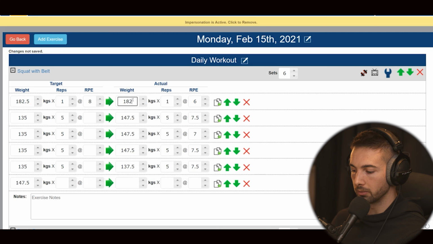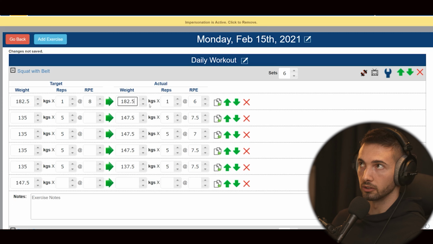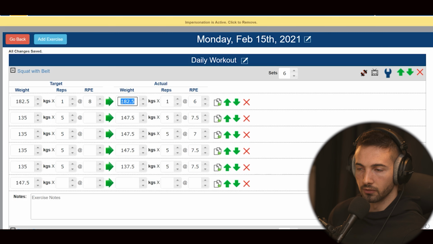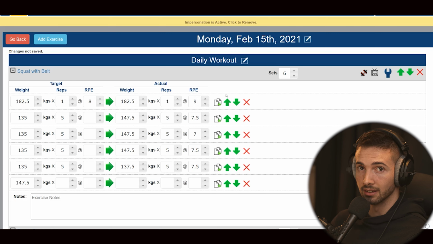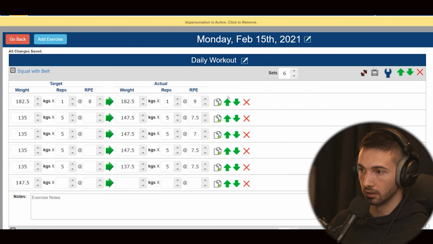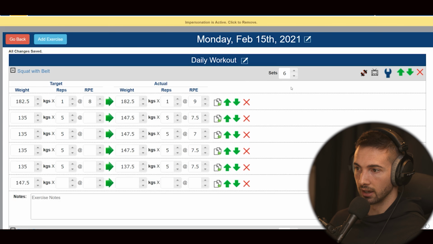And let's say you warm up, everything is feeling normal, you feel just as good as last week. And so there's no reason to disagree at the moment with this load. But let's say it's a little bit harder than intended. Instead of hitting it at an 8, you hit it at RPE 9. That's okay. Not ideal, but it's okay. It's a little bit harder than intended.